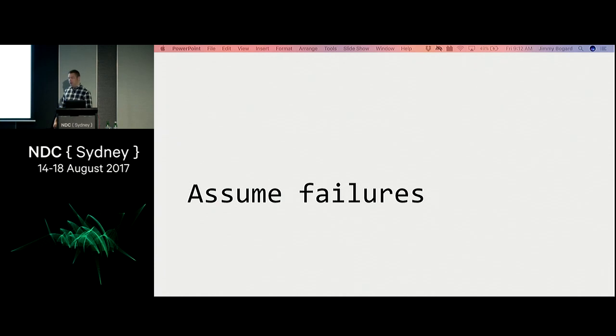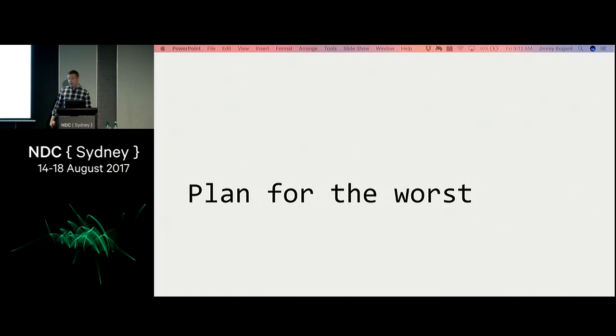So what we have to do is assume that any one of those things failed. And then, based on that assumption, decide, OK, what should we do from there? If we plan for the worst thing that could possibly happen, then it should put us in a good final end spot.